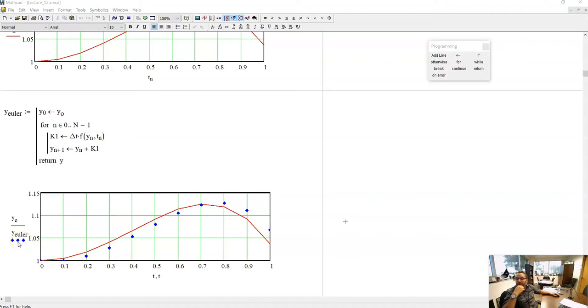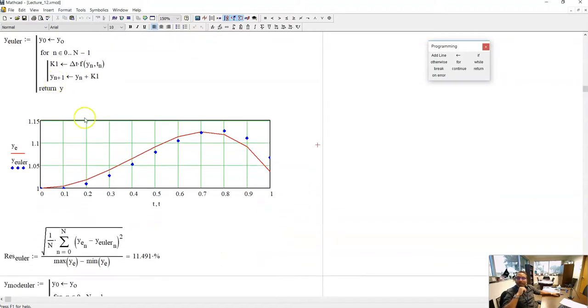is not a line, it's just a collection of symbols, and I'm using blue diamonds for that, to indicate that this is a numerical approximation, and to also indicate that the numerical approximation is not a continuous smooth distribution or an algebraic function. It's just a collection of discrete values, 11 values in this case, from 0 to 1. So these are the discrete values, and as you can see, they tend to approximate the solution, but not very well. Initially it's undershooting the solution, and then when the solution starts to decrease, it tends to overshoot the solution.